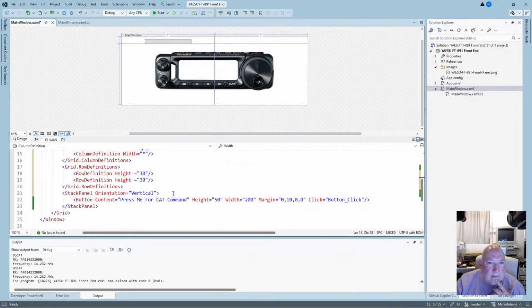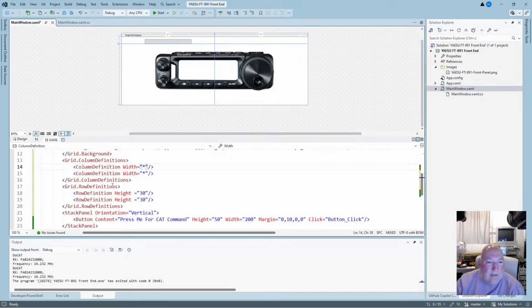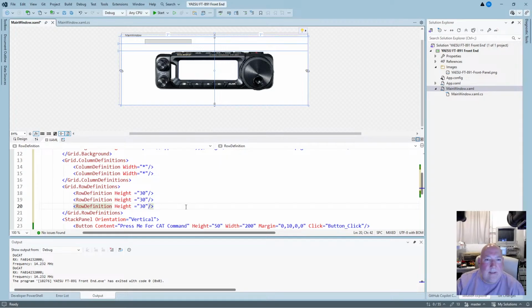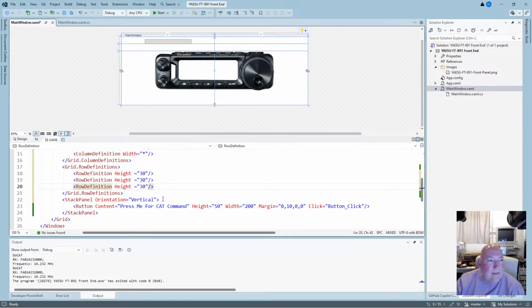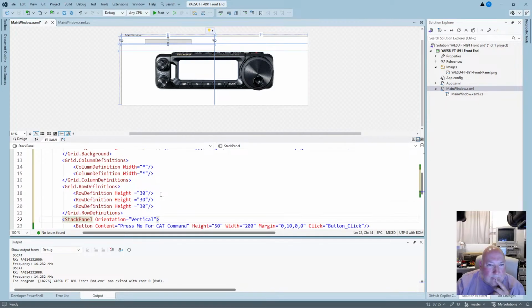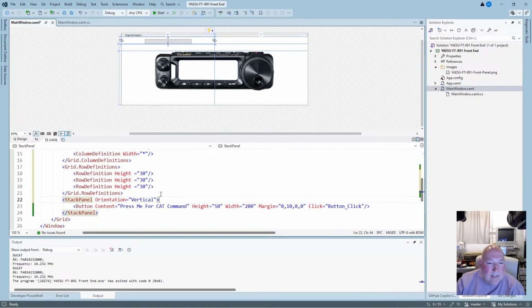So we'll put this. Hang on, let's make another. Let's have another row at the bottom. Okay. Right. We want the button at the bottom. We just need to set a margin.